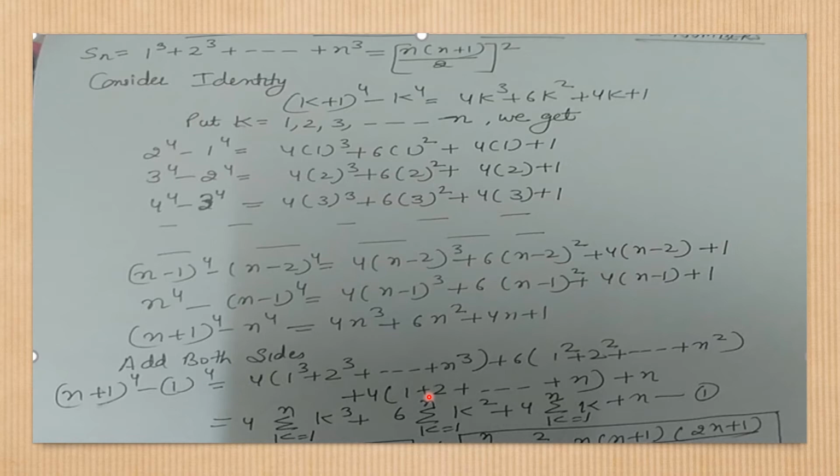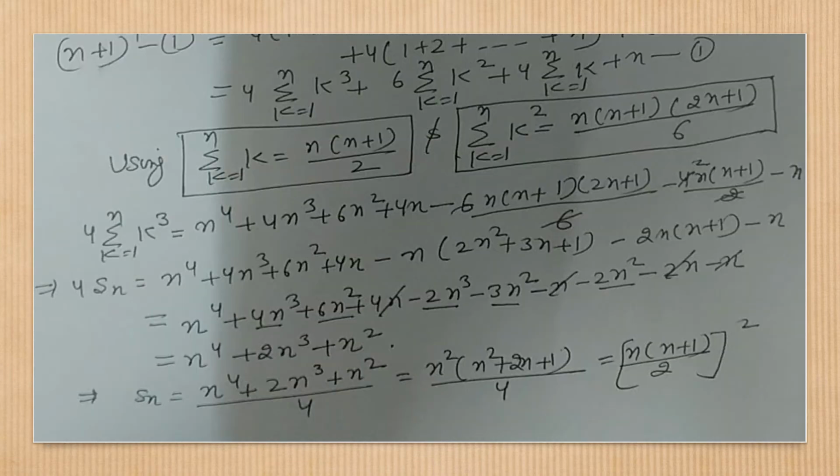Okay, so again what I'll do is I'll keep it to one side, because I have to find this summation k varies from 1 to n k cube, and the rest of these terms using the formula, because k square is 1 square plus 2 square plus so on up to n square. So I'll put the formula which I just derived, that is n into n plus 1 into 2n plus 1 divided by 6, and this will be taken to the other side. This will be minus 4 times, and k is your n into n plus 1 by 2, the formula of the very first proof we did, the sum of first n natural numbers, and this, when taken to the other side, will be minus n.